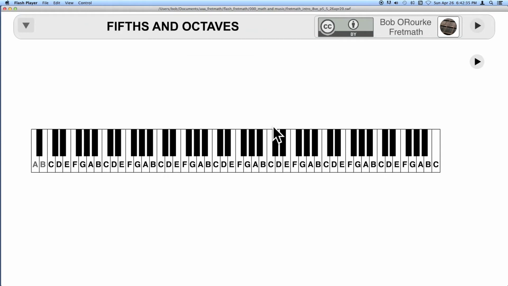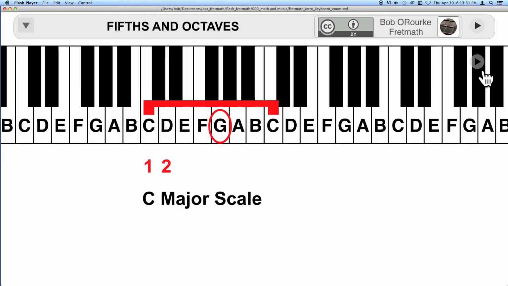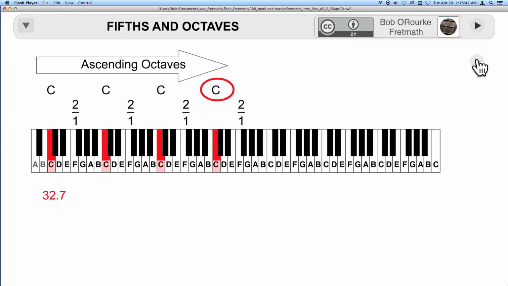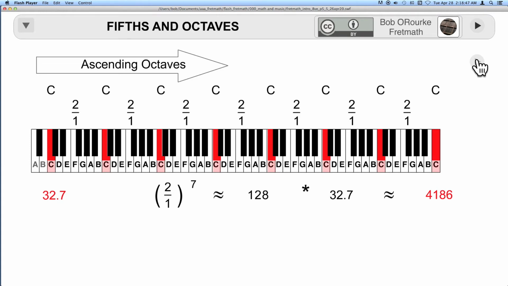Temperament is a balance of qualities, and I think I can show this best on the keyboard. A musical perfect fifth is the 3:2 ratio between the first and fifth notes of a major scale, and an octave is the 2:1 ratio between the first and eighth notes. The standard piano covers a range of frequencies a little over 7 octaves wide. When you start on the lowest C on the left with a frequency of about 32.7 and continuously multiply by the 2:1 ratio 7 times, that's 2/1 to the 7th power times 32.7.